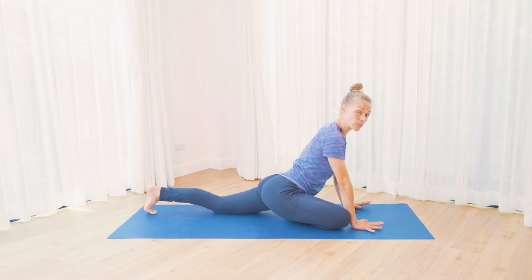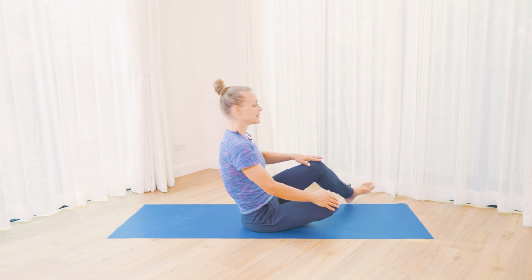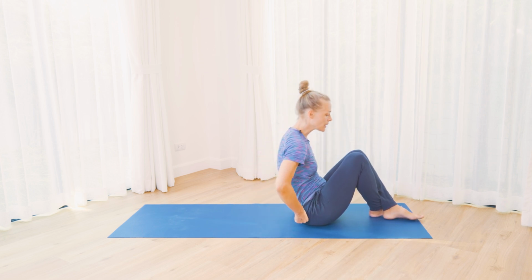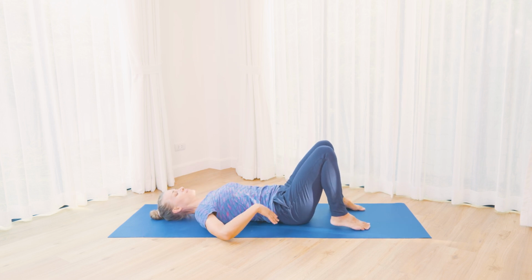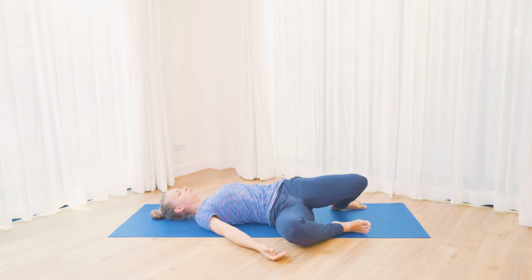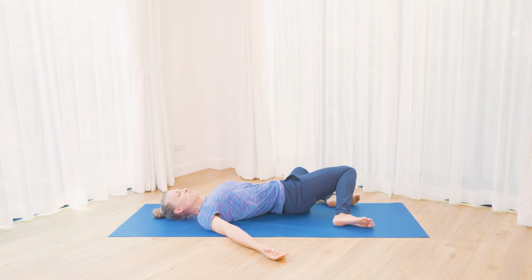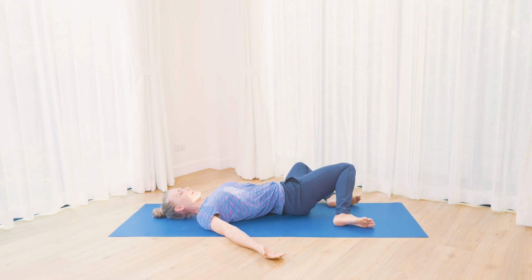And now from this pigeon, lean on to the right hip. So you could come into a seat, bring both legs in front of you. Make sure there is some space behind you. And we're going to come lie down on the back. Do a couple of windshield wipers from side to side. And we are doing a twisting practice. So I think we need to add a reclining twist here.